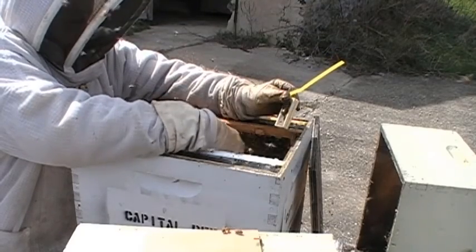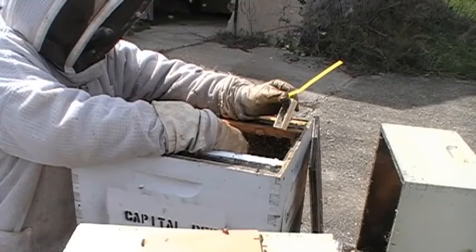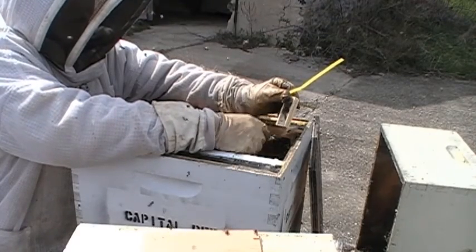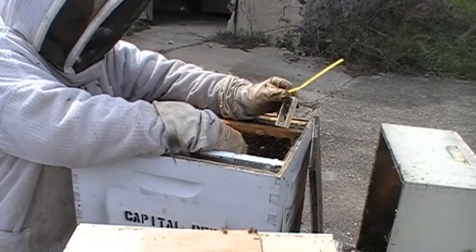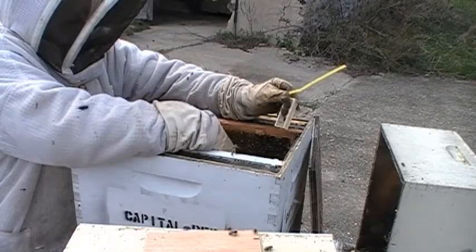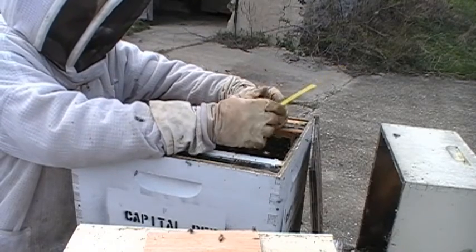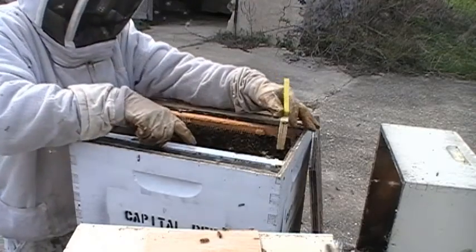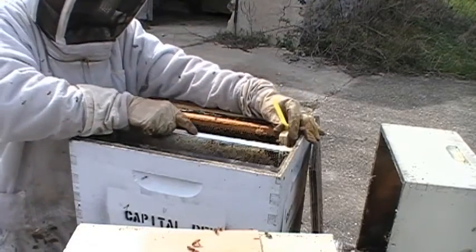The reason they like to hang them candy up, with these Benton cages anyway, is that if an attendant dies in the process, like I've got one in there, it'll block the exit, and the bees can't get her out. But I'm going to come back and check anyway in a few days and make sure she got released. She might be blocked in there, but the bees will take care of her and feed her in the process. So I'm going to put her roughly in the middle here.